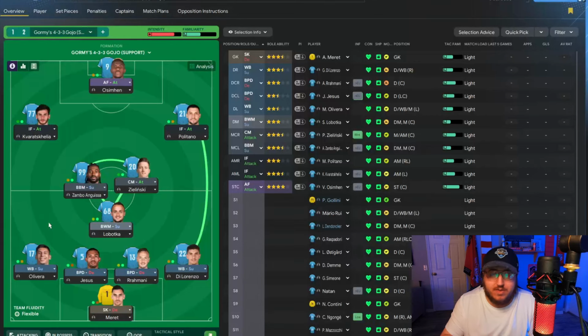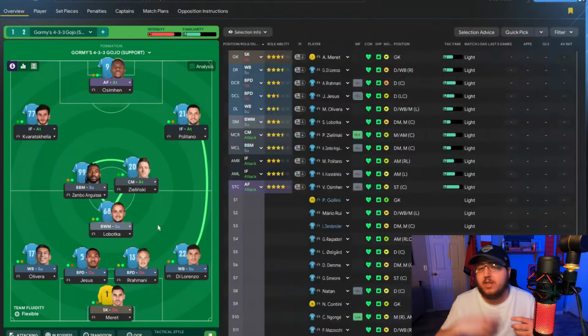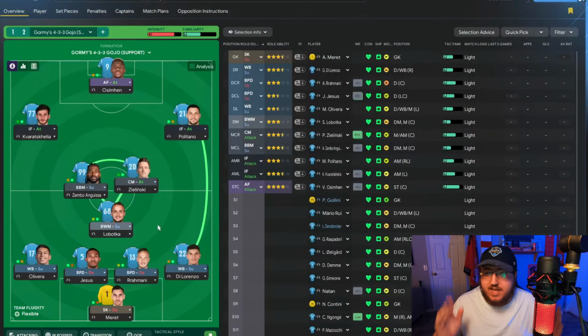Now, when it comes to the 4-3-3 Gojo on support, the only thing that changes is that ball-winning midfielder role. That is the only thing that changes, and we switch it to a ball-winning midfielder on support, which we do not add anything to. We also leave it as is, just like we did with the defend one. And all the instructions, mentality, all that stuff on everything else is also left the exact same.